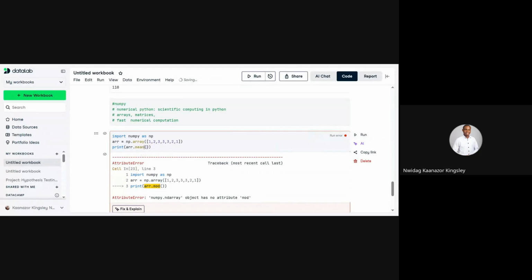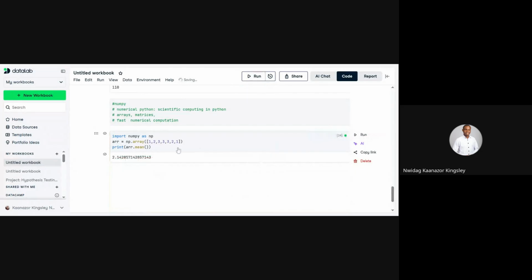But let me just use the mean that we were using. Right. Alright. Now, how mean is calculated is the average. Mean is the average of these numbers. And remember how we calculate average in school? We add all the values together, then divide it by the number of occurrences. So that's actually how we calculate mean. Mean is actually average. So maybe we have 10, we have 20, we have 20, and we have 30.